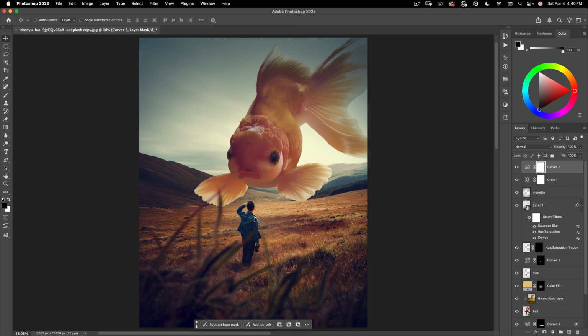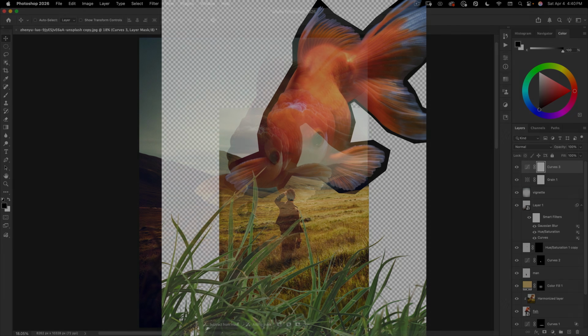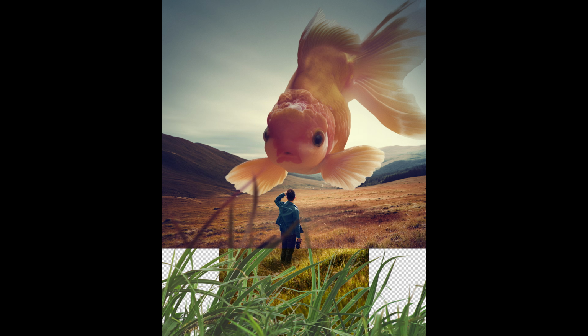So there you have it. That's kind of the basics of compositing. Essentially, you're combining photographs, you're trying to create three-dimensional depth. So adding elements to the foreground, to the middle ground, using atmosphere to separate from your background, and then using selections and color adjustments to make everything feel like it belongs together. So there you have it. That is your primer on compositing inside of Photoshop. And hopefully through this, you learned some tips, tricks, and techniques that you can use in your own projects.